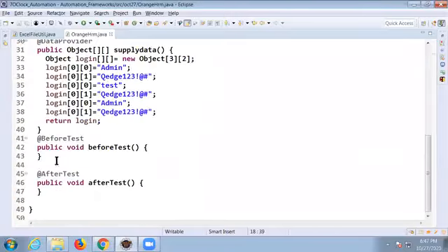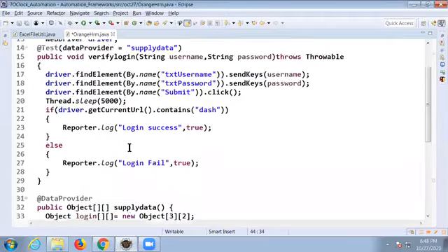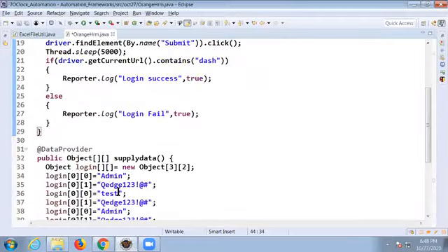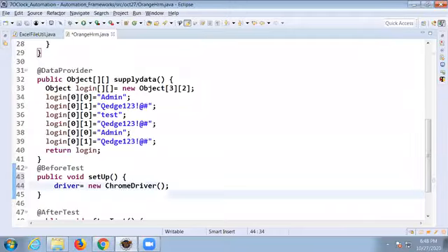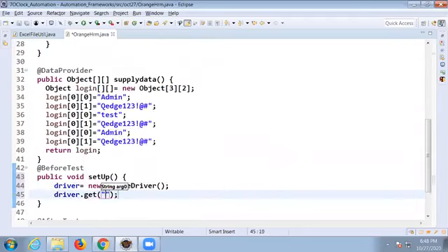So here, before conditions, we have the before setup. We can say setup. We can change our methods. TestNG allows us to change. Okay. So driver is equal to new ChromeDriver. So launching the browser is enough here. Where to launch the URL? Every time you want to iterate in the looping state, I mean, without looping, here you want to write launch URL, or here where you want to launch the URL. Let me check. Driver dot get method, specify your URL. Because every time for every iteration it should go on, right?